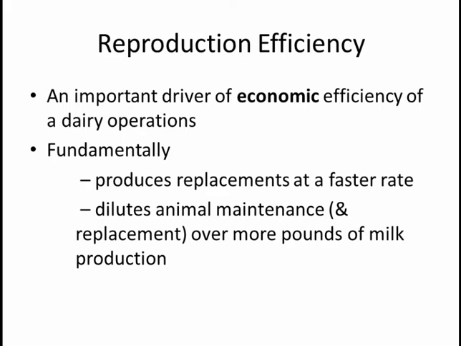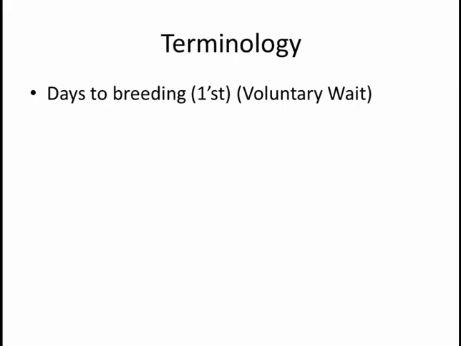But before we do that, let's review some basic terminology. First of all, days to first breeding is the time interval from calving to the time that a cow is first bred. The average of these days to first breeding is often considered the voluntary wait in terms of what is the time period from calving that a producer will wait on cows before they start entering the breeding population where they're going to attempt to get them inseminated.